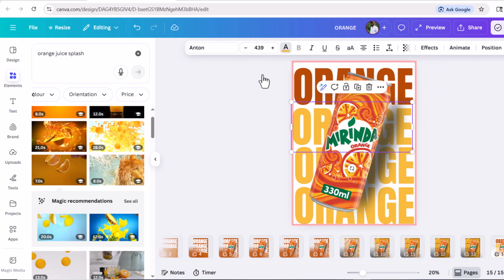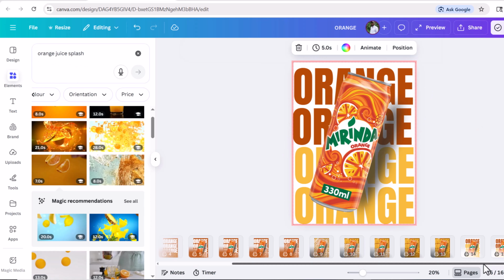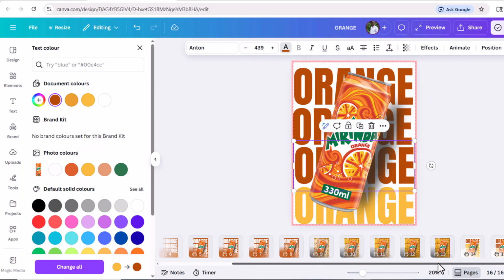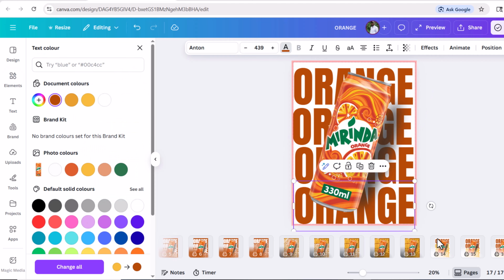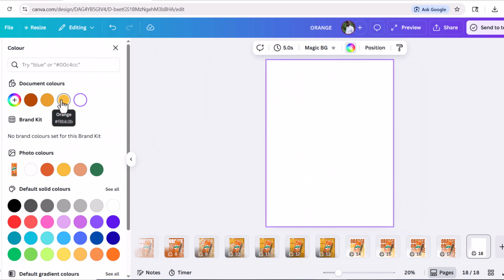Follow the same process you see in the video. Add one more page.